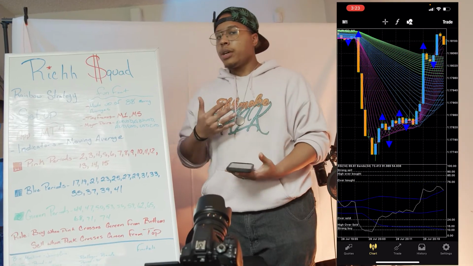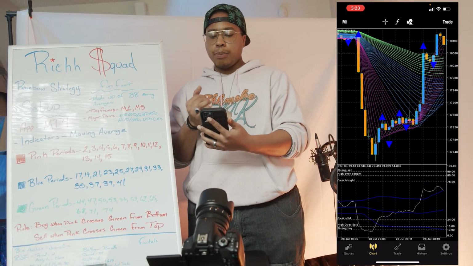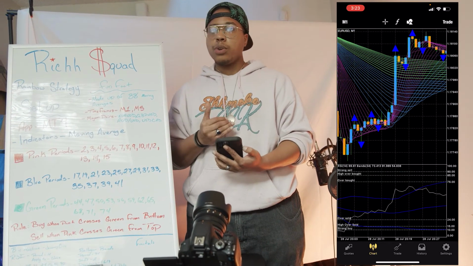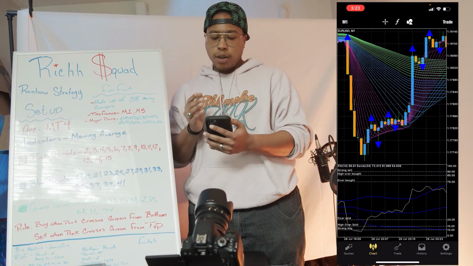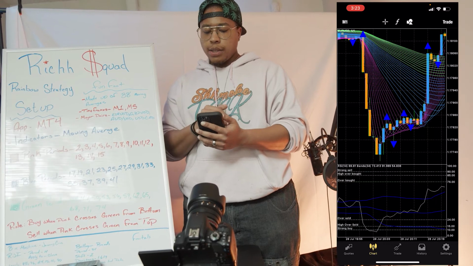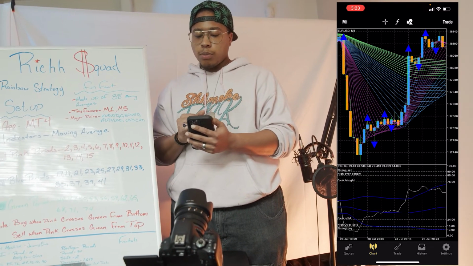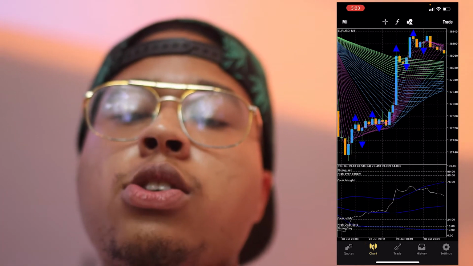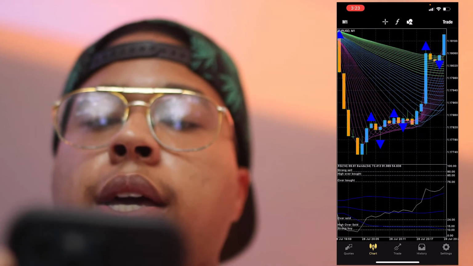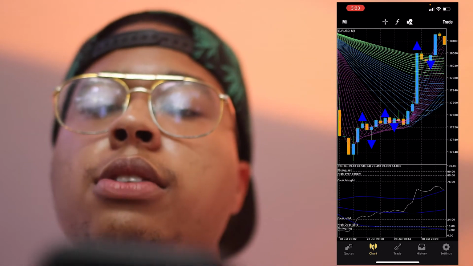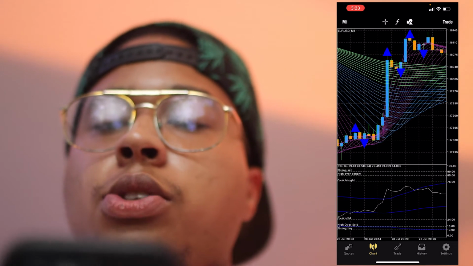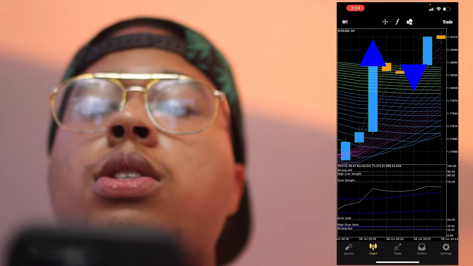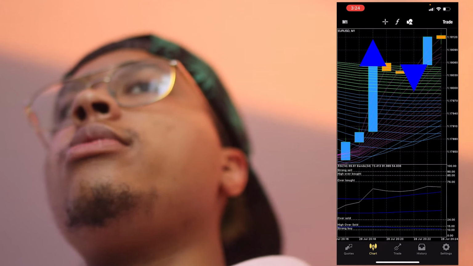So when do you want to buy? You want to buy when the pink EMA, when your series of pink lines cross through your green lines coming from the bottom. So looking here on my screen, you guys see the pink and how it came up crossing the blue. When you see pink crossing blue, that shows points of consolidation. So as you can see here on the chart, when pink crossed blue right here, the market was moving sideways for a bit, and then it gave us 1, 2, 3 blue candles. But on this giant blue candle, we see that the pink crossed the green. That's when you want to get in for your buy.